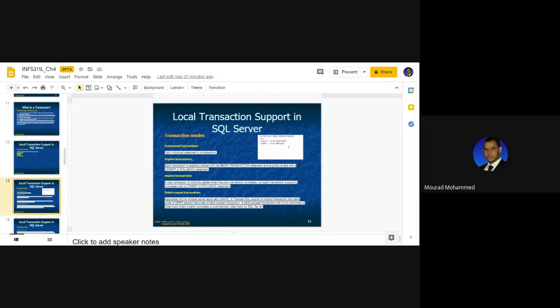This is an implicit indication, an implicit mode. We are not mentioning the startup of a transaction, but at the end of a group of executions, we commit or we roll back. It is one statement to launch. So implicitly, we are setting up the commit or the rollback statement.